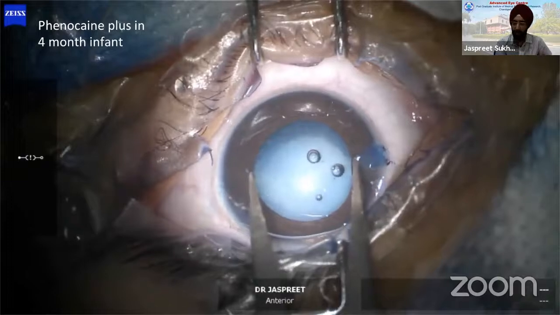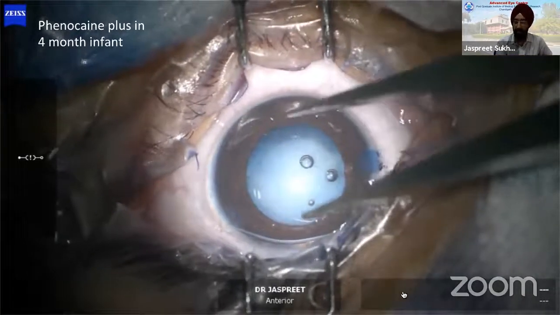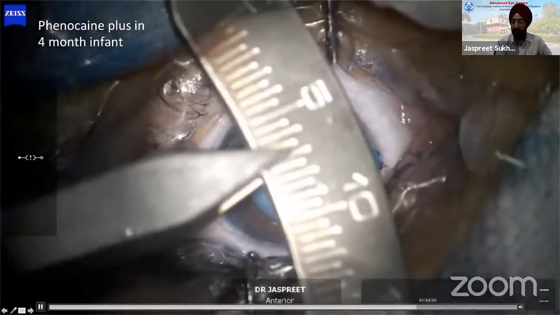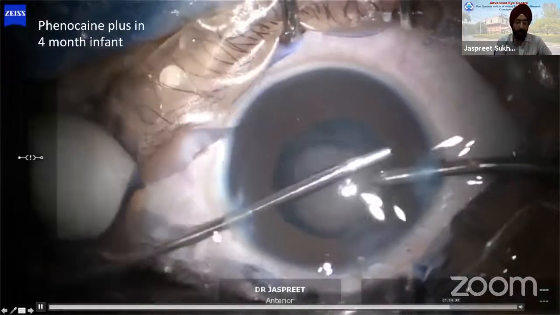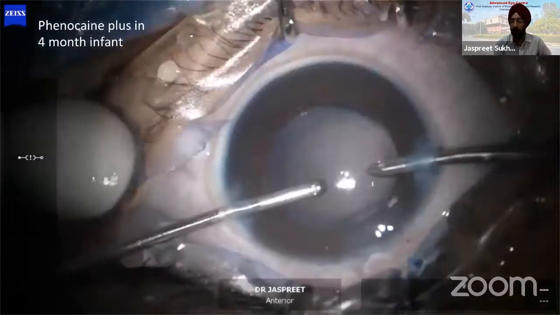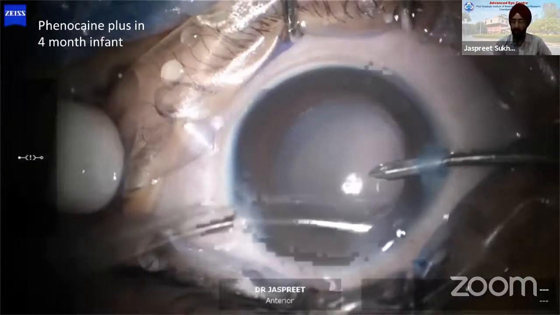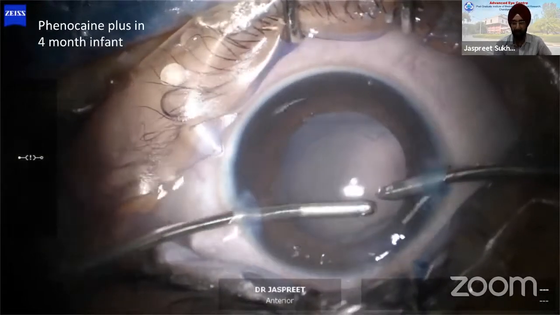I mean, you just have to inject it, get a reasonable dilatation, and then put viscoelastic and carry on with your surgery. So just to show you that there was no pupillary constriction as you would have maybe in topical drops. There are chances that there'll be a little bit of constriction, and because of that, the iris tissue can come into the IA port. But because of this intracameral injection, it's maintaining its dilatation.